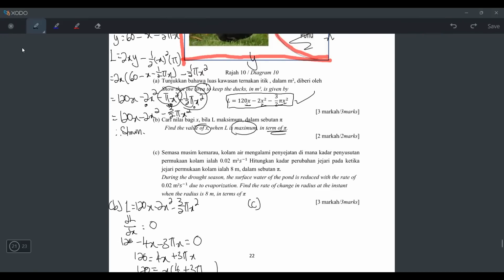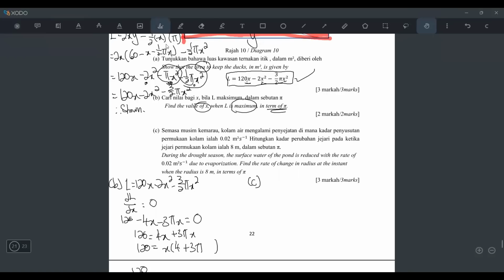So this is definitely under differentiation, under rate of change. So what we have to do is we have to write down this 0.02 is what? So you see the word rate. Do you remember I told you if you see the word rate, they must be over what? They must be over dt. Okay? Doesn't matter. If you see the word rate, it is over dt. But this one is rate of area, so I will write dA. Why is it area? Because look at the unit.